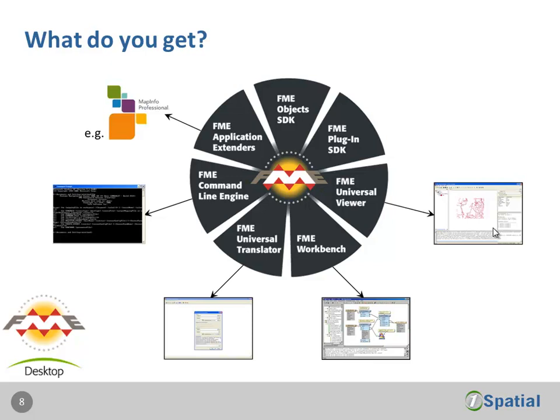FME Workbench is where you author your processes and use small tools called transformers to change the data structure. We'll look at Workbench in a lot more detail in this session. The Universal Translator will be familiar to MapInfo users because it's shipped with MapInfo for some time. But with FME, it comes as a standalone tool that allows you to translate all of your data to any required format. You can also run FME on the command line to build batch files and use scheduled services to run several jobs one after another. Another capability is an application extender — depending on the other tools you use, you can extend those applications, and we'll focus on MapInfo Professional in this session.